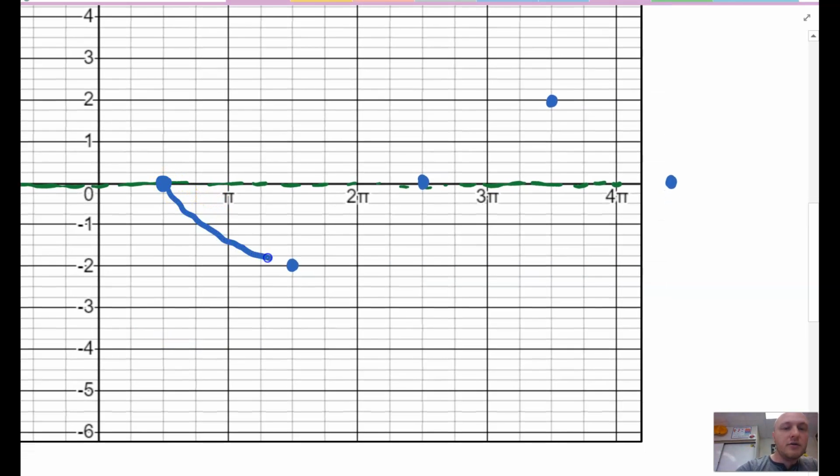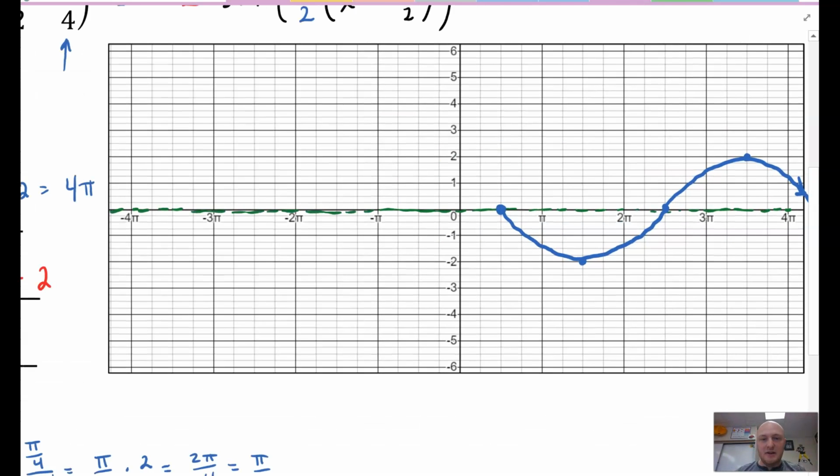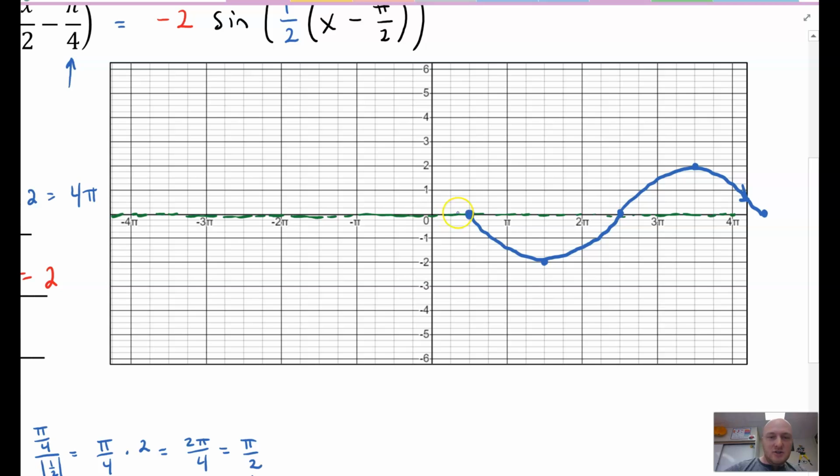So I'm going to go down, smiley face, frowny face. Since we're kind of going off our graph, you can add an arrow there, but that's what one cycle would look like. Now let's extend our graph to the left.